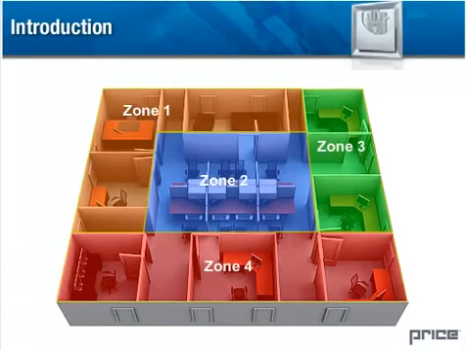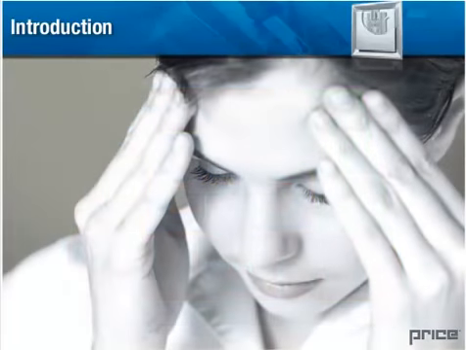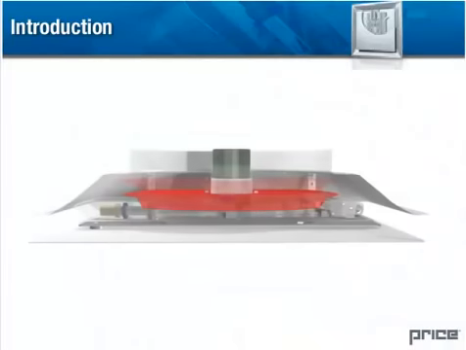Conventional systems typically group several rooms into a zone which is controlled by a single thermostat. Because every room within the zone can have different heating and cooling requirements, the result is a system that compromises the comfort of the occupants in each room with a blanket response to individual needs.